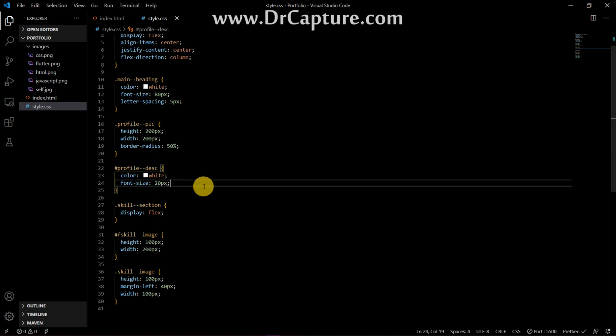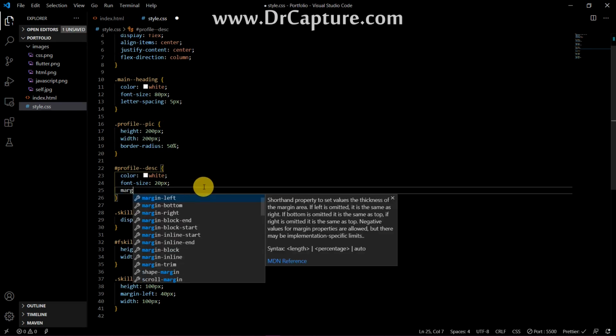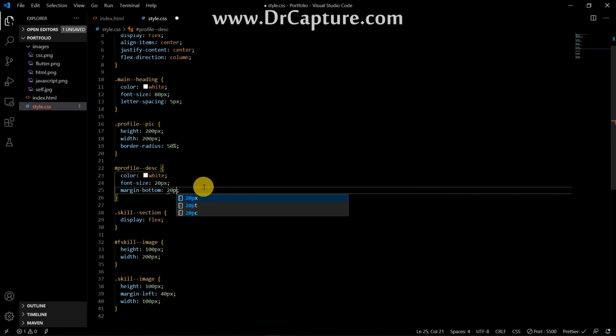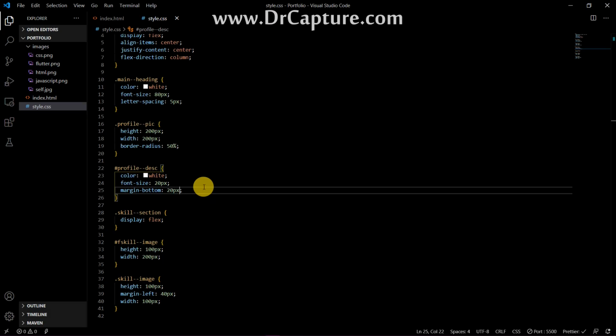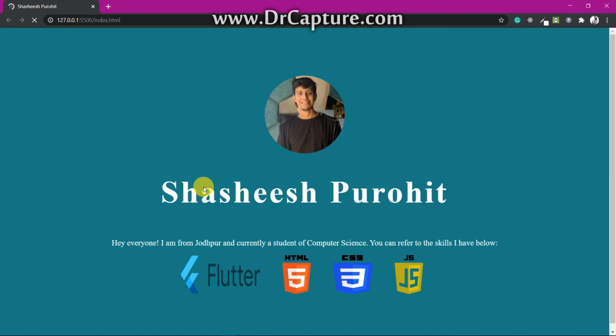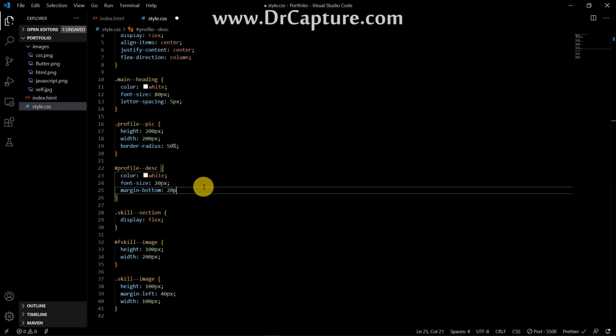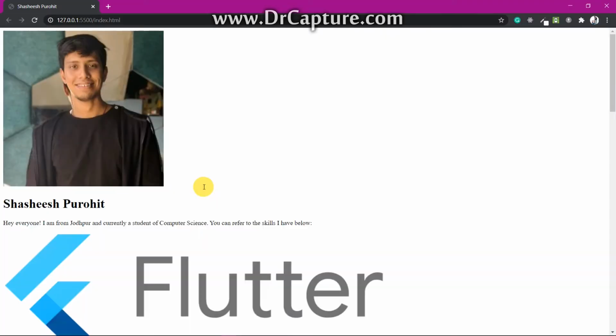Yeah. And similarly we can add something after the paragraph, some space. So margin bottom can also be around 20 px.